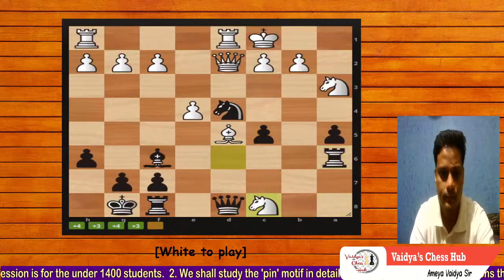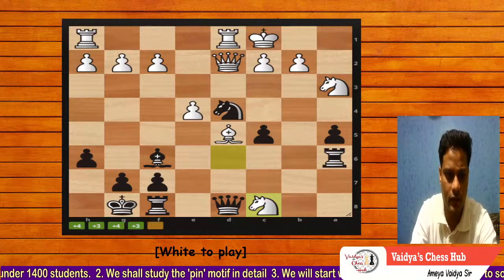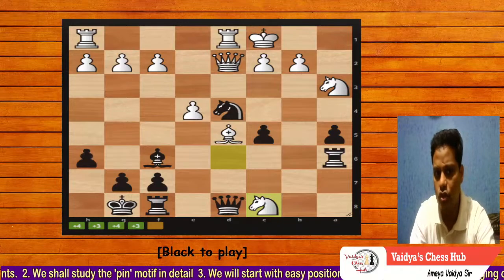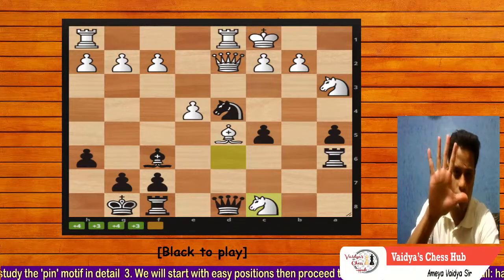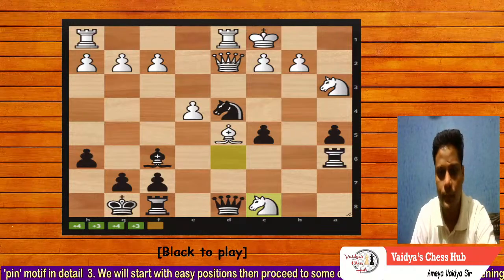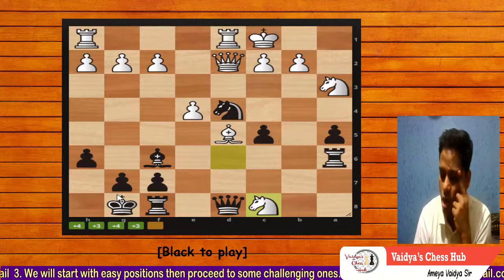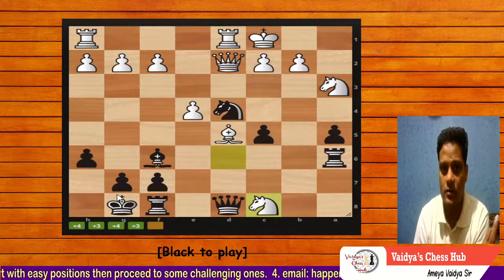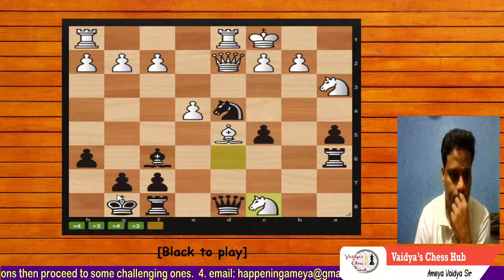Meanwhile, this one is black to play. We went to the position back again, so the position has changed. This is black to play position now. 5th position for today. So I hope Namish got the answer. If bishop is blocked, that's what happens. Bishop takes e7, queen takes e7, queen b8 check.